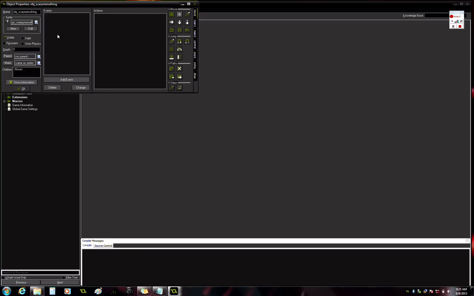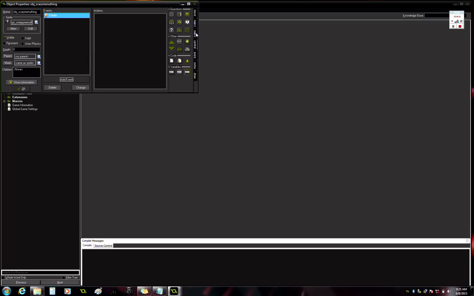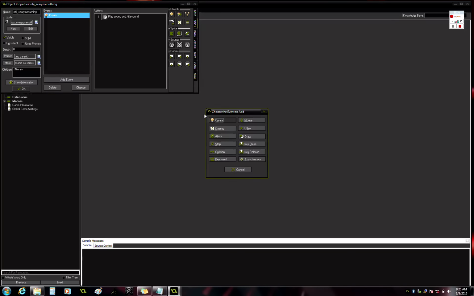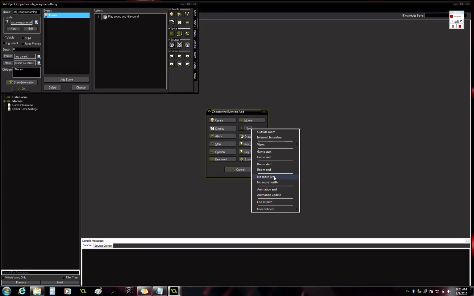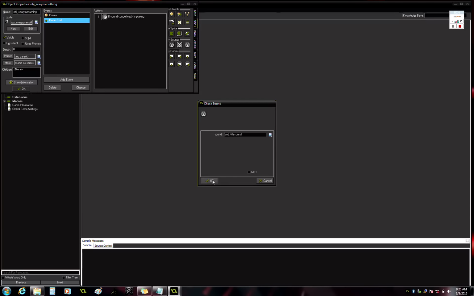Then any decor you take and make it so it makes the title sound, so that way you don't have an extra object for it. And loop is true. And then for other, when room ends, meaning when you exit, it will check if the sound is playing, and then stop it.